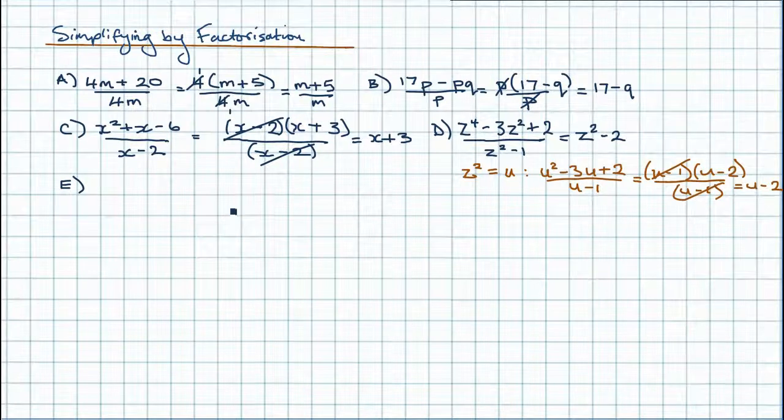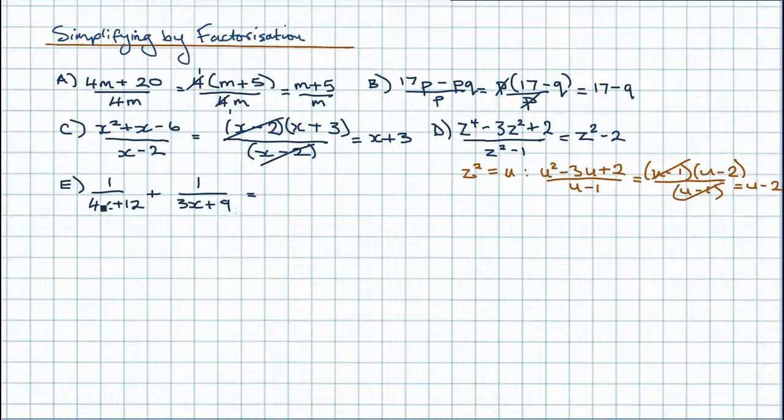Now, moving on to fractions that combine. This can be thought about as another way of simplifying fractions. So if we had 2 fractions that, let's say, we want to add together, let's choose something straightforward, something like 1 over 4x plus 12, plus another unit fraction, so 1 over 3x plus 9.